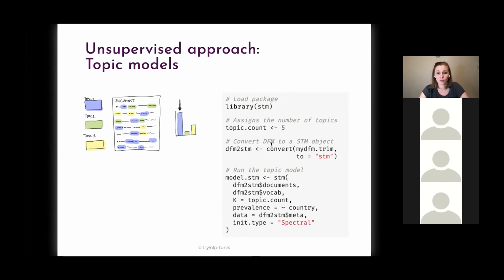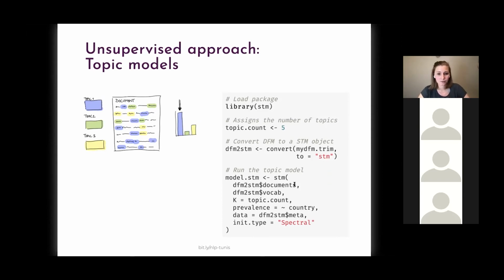And then your convert function comes in. You convert the DFM that you trimmed to an STM object. As you see, you can convert all these things into different objects and use them across packages, which is really, really helpful. And that's also why I like quanteda so much, because it's so versatile.